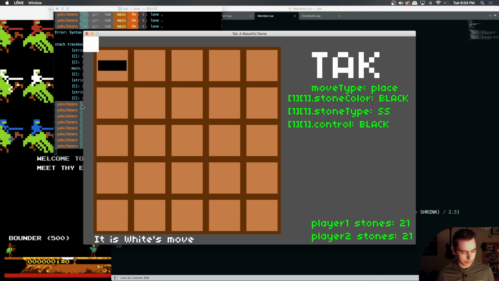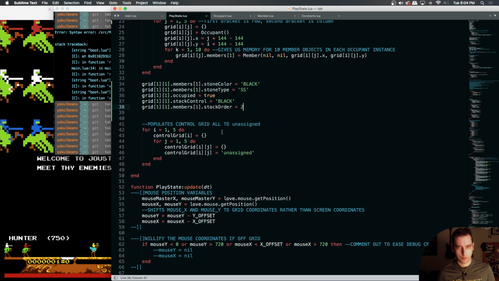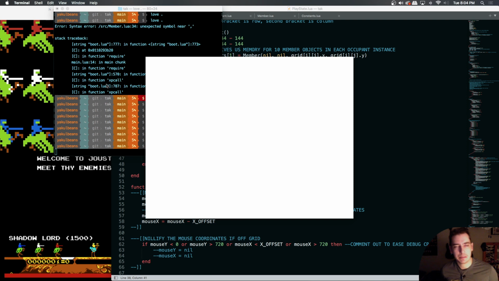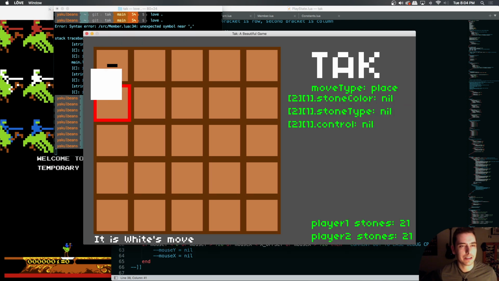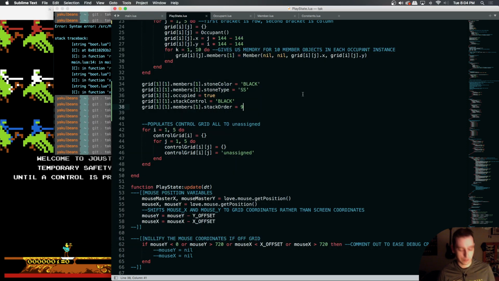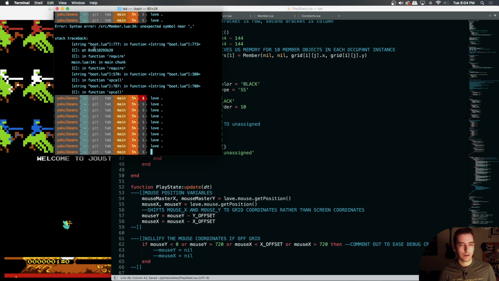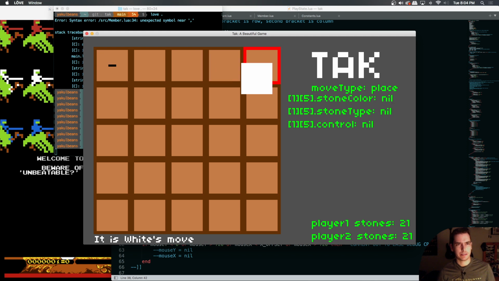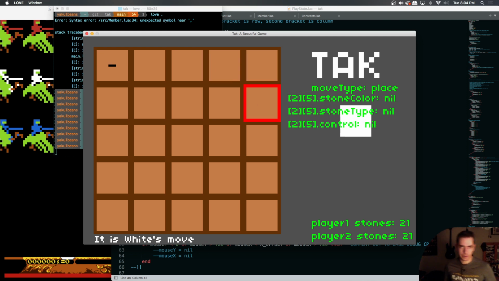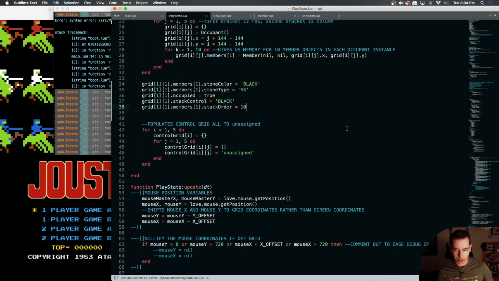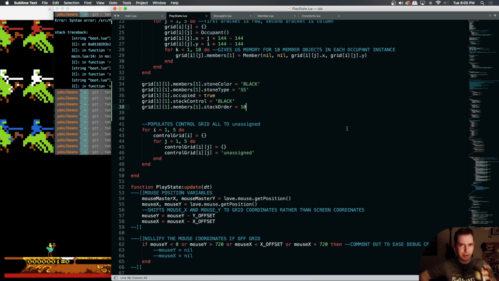Okay, so let's see what 9 looks like. So now we're rendering the shapes based on their stack order, which is looking better, thinner. That looks like a standing stone, if you imagine 8 stones underneath it. Let's see what our 10 looks like. It is looking thinner, more like a standing stone. That's fine, I guess. It's going to be pretty rare you're going to get a standing stone on top of a stack of 10, but I think it's one of the limitations of trying to do this 2D game when it's a 3D stacking game.